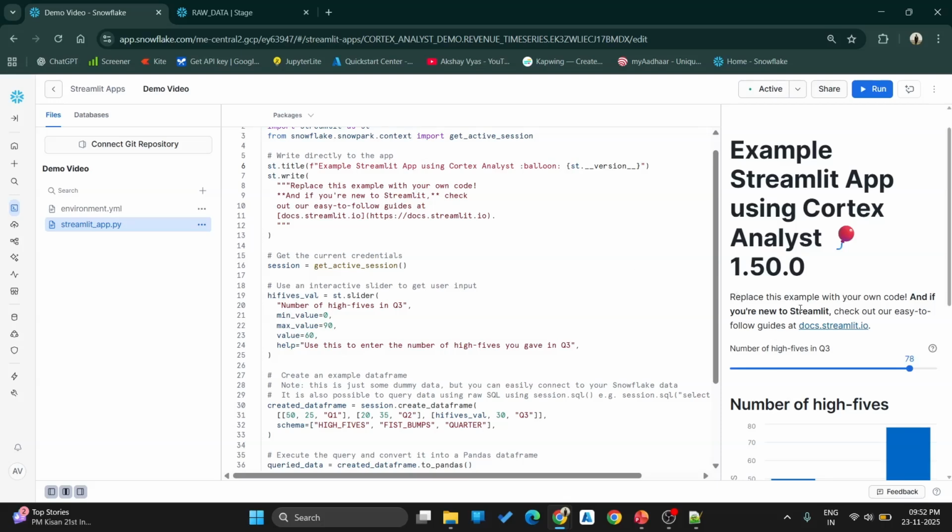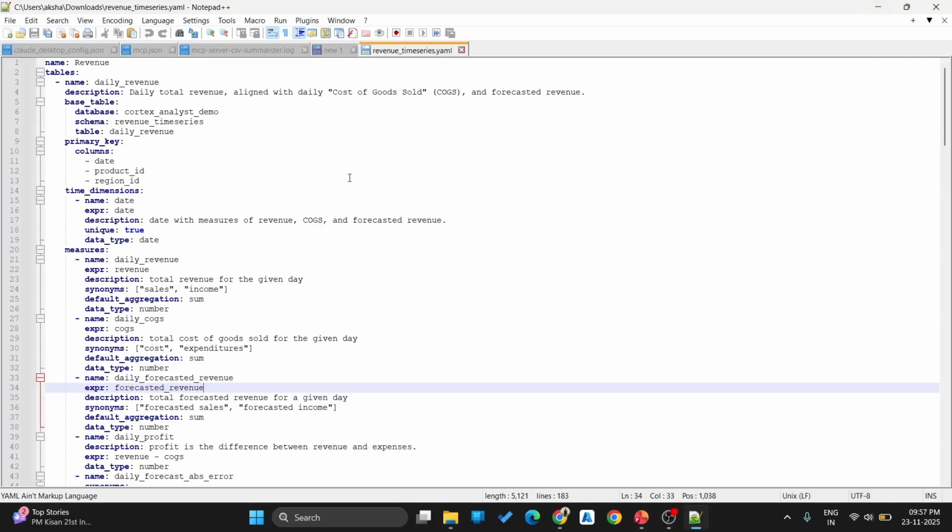Now let's see how we can integrate Cortex Analyst and use the tables that we had created and the semantic layer file that we use for this demo, and see how we can create a user interface where the user can ask questions and it will generate the SQL queries and provide us the output. See the semantic model that we have created for this demo. Semantic model is very important for Cortex Analyst because it contains all the different tables that we are using, the different columns, the measures, and any KPIs that we can define, and the relationships between the multiple tables that we have.